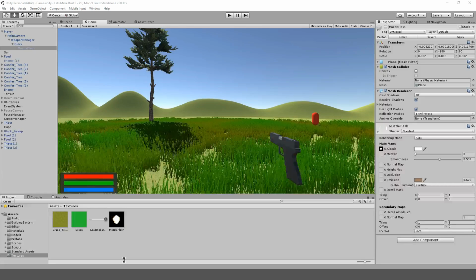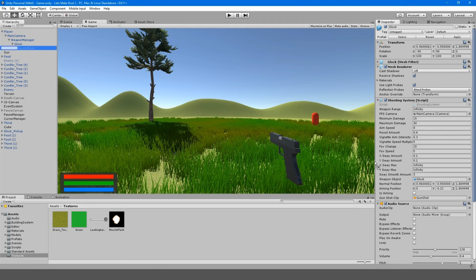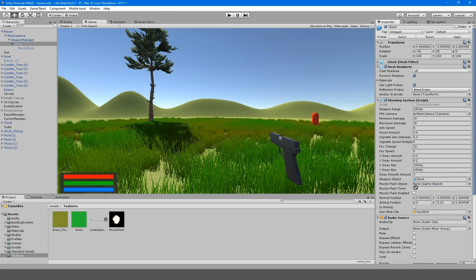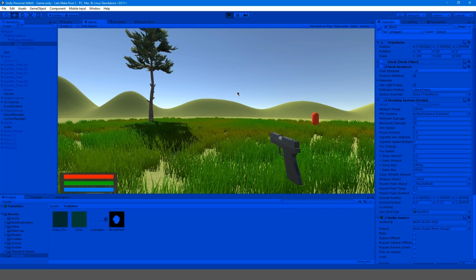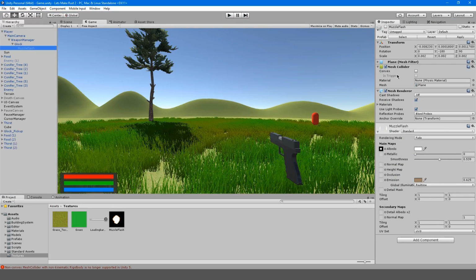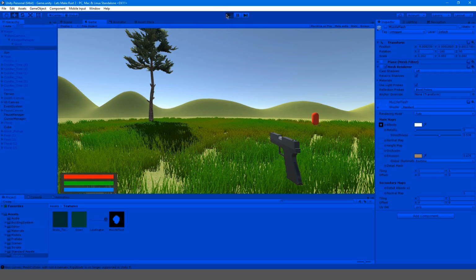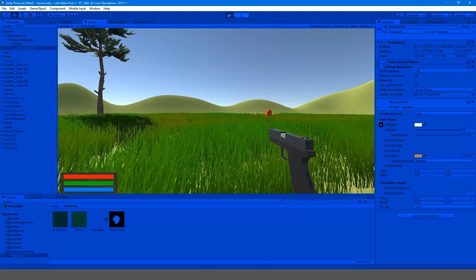Let's test it out. So if we go to our Glock here, put our muzzle flash on our muzzle flash object and hit play. Might want to disable that mesh collider. Now we can try. Hopefully it works.